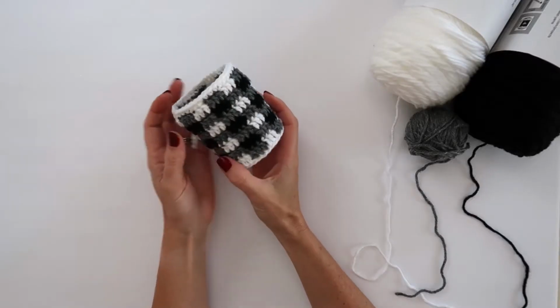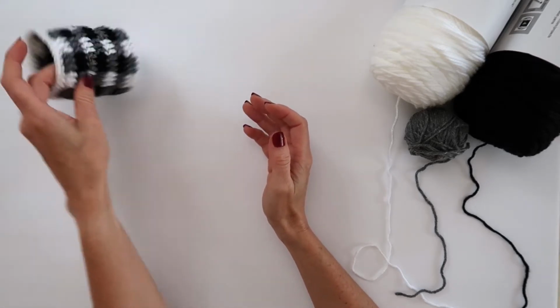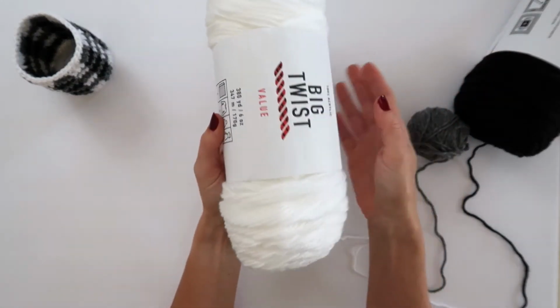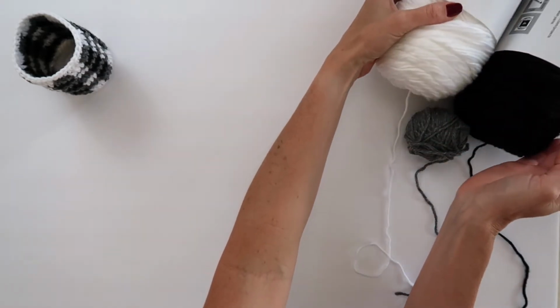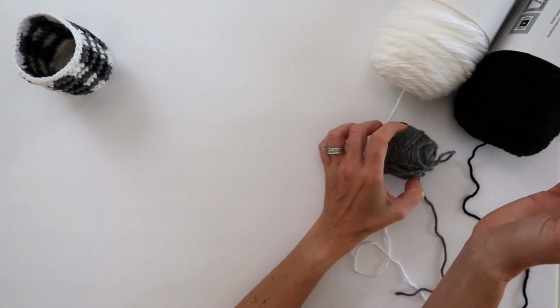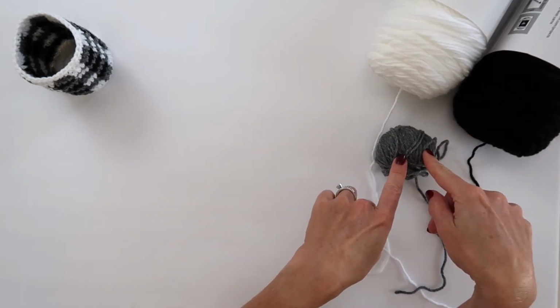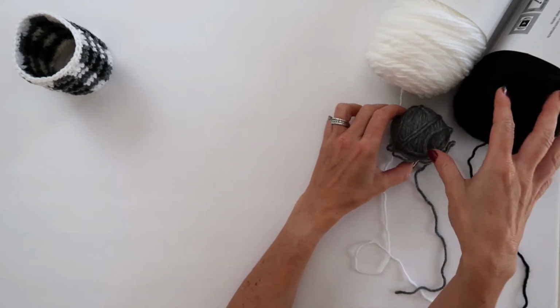All right, for this project, you will need size 4 medium weight yarn. So this is just regular medium weight yarn. You'll need it in 3 colors. Today I'm using black and white and gray. So basically you need a light, a dark, and an in-between, like a medium color. So you can switch those out however you want to.